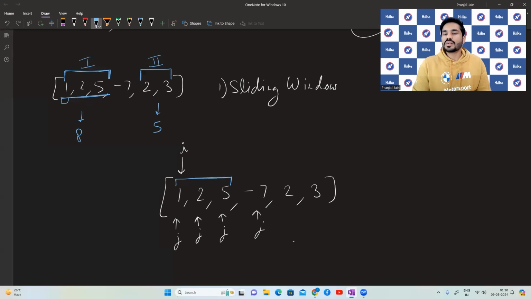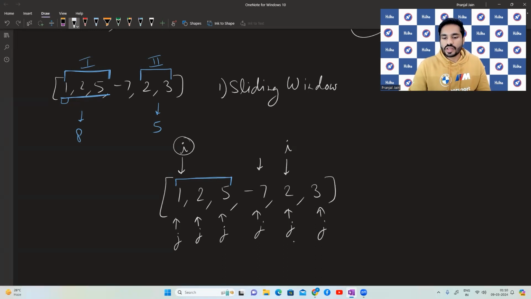So now we have the sum of this particular window and we will store it in a variable. We'll move forward. Now this first pointer will start from this position and will look for a positive number. So this is not a positive number. This is a positive number. Now we bring j to i, and now j will keep moving forward until it reaches the end of the array or it finds a negative number.